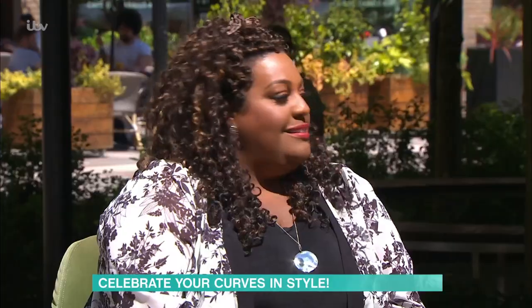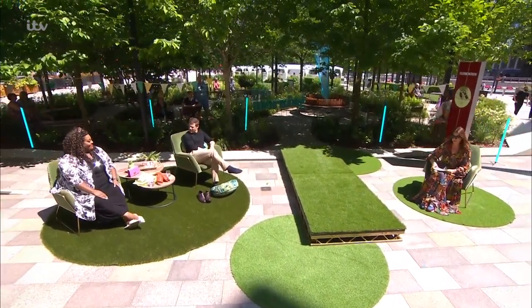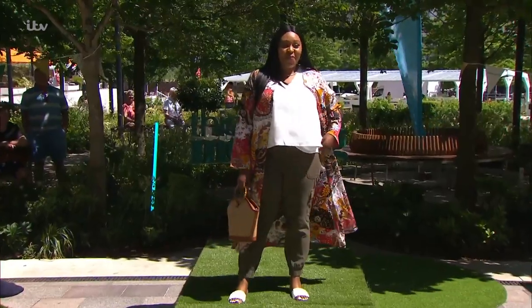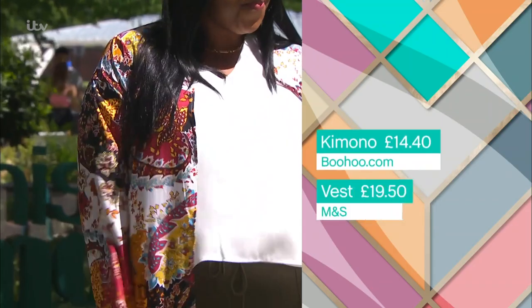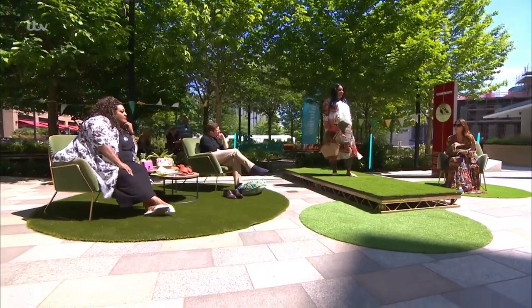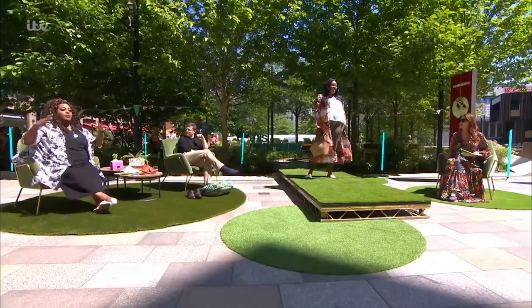Our first look is an ode to Alison — the summer cover-up. When I think of you, I think bold colors and gorgeous kimonos, and that's what we've got with our first model today, the beautiful Jade. I love it — it's a kimono with a beautiful 70s ethnic paisley vibe. It's from the plus range at boohoo.com, it's £14.40, and you can buy it up to a size 26. It's a chic safety blanket — if you wear a kimono cover-up, it creates a column down the middle so your eyes are drawn downward.